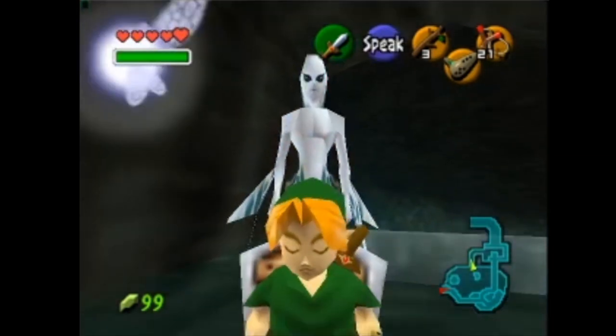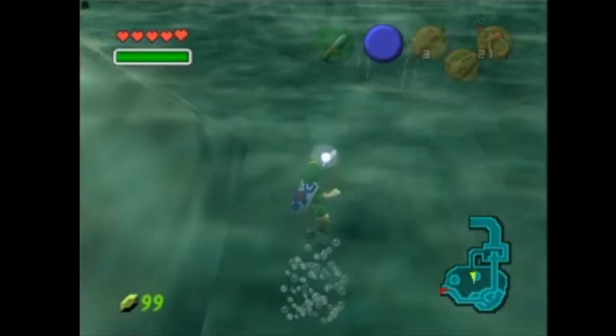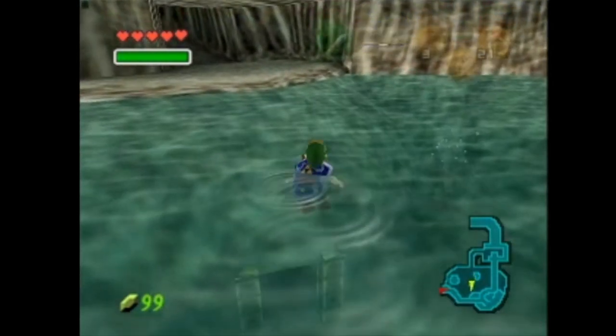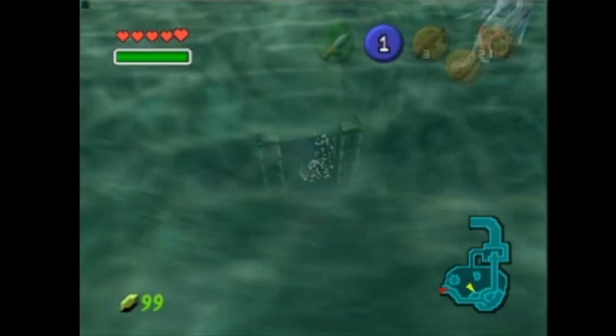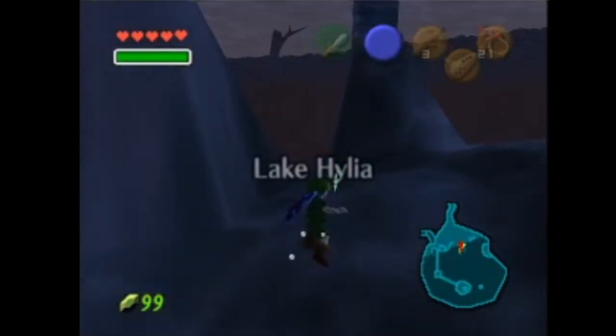Now with the silver scale, we can dive back into the water, and where we need to go is Lake Hylia, which we previously couldn't get to, and up to this point in the game you can only get to through Zora's domain. You can do that by going through here. And now we are at Lake Hylia.